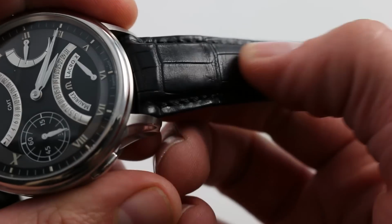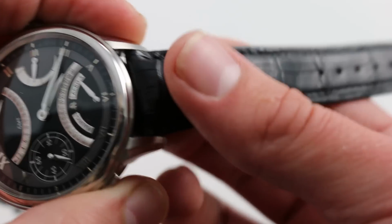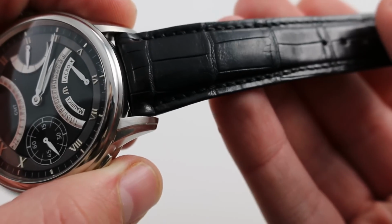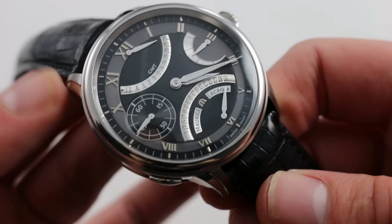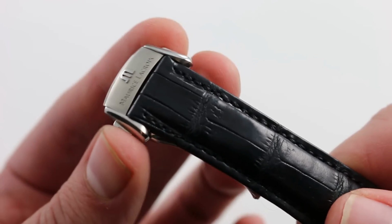It feels substantial in the hand, it looks visually impressive, and it has a very impressive weight to it as well. It's not simply the feel of it, it's the sheer substance of it, the heft in the hand, that makes you feel as though Maurice Lacroix, which is one of the most vertically integrated manufacturers in the world, really went out of its way to glorify this watch with suitable accessories, and that continues in the clasp itself.